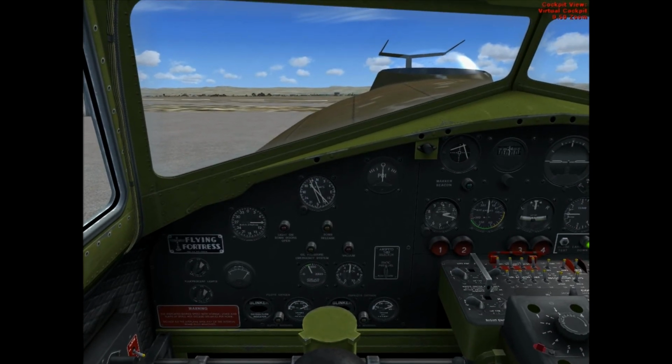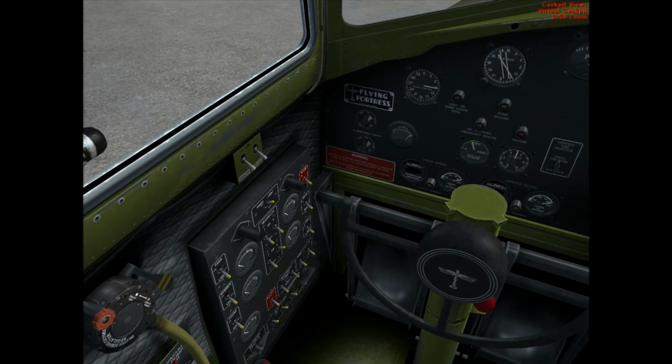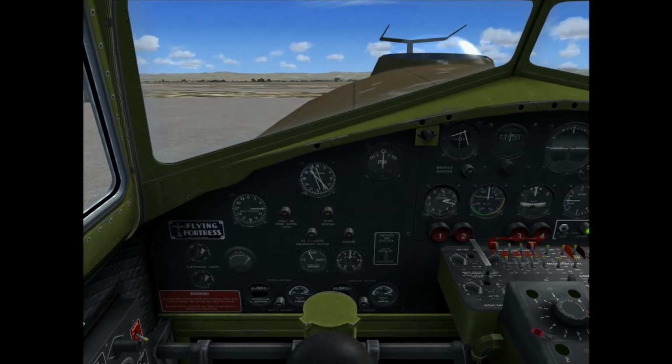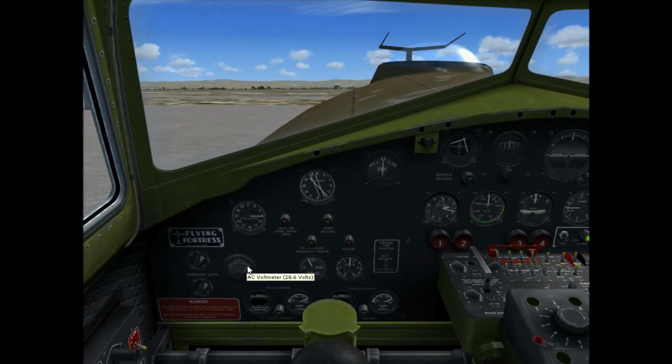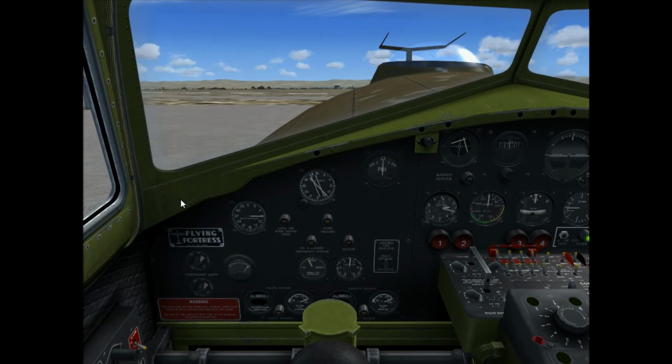And that is pretty much how you start up a B-17. Down here, now we're going to flip up the gens on all 4 engines that we didn't do a minute ago. And we're going to go ahead and make sure that the APU is shut off from this point. Now that we have good voltage all the way across, we know the engines are pushing, hit shift 3, and tell the little bastard in the back to shut off the APU.